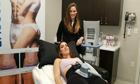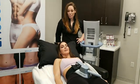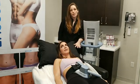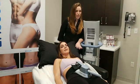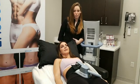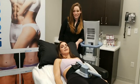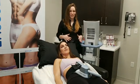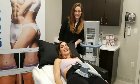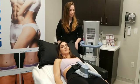Men and women can do this. It's very popular for men as well. Make sure that you check out posts that we're going to be setting up in the near future as far as EmSculpt. Look EmSculpt up. There are some great before and afters. We're going to be building our patient before and afters up since we just now announced it, but we're going to have some pretty good things coming up, really honing in on this treatment, because we're so excited about it. It's our first body treatment, the beginning of an era. We're so excited to offer this body treatment for our patients.